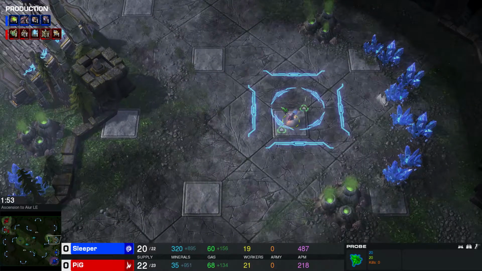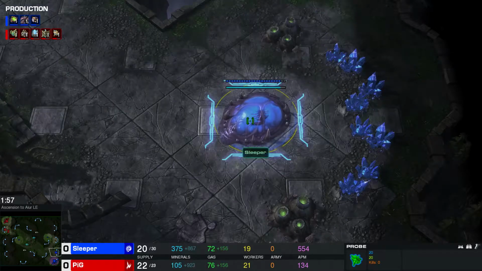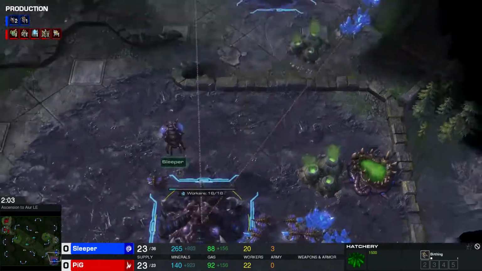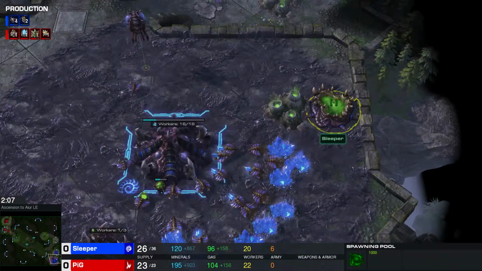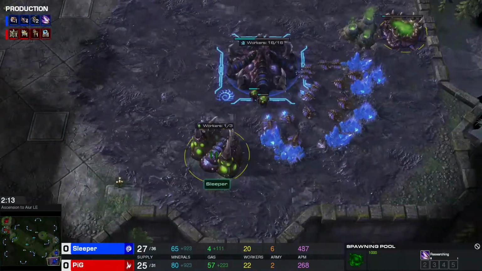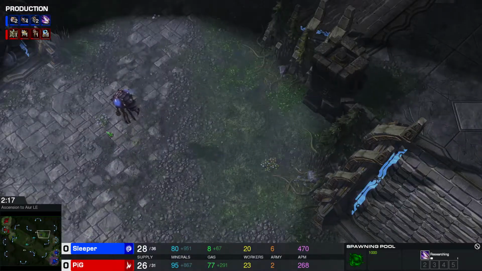We do have one of PiG's probes actually blocking the third base from the Zerg player in case he wanted to try to take it faster, I guess. Queen starting production here. This second base, yep, is finished, so it's going to be starting a Queen as well. And we should be seeing metabolic boost. There it is, perfectly right on time. And just for the record, we do see 1 drone in the gas for a Zerg friend.